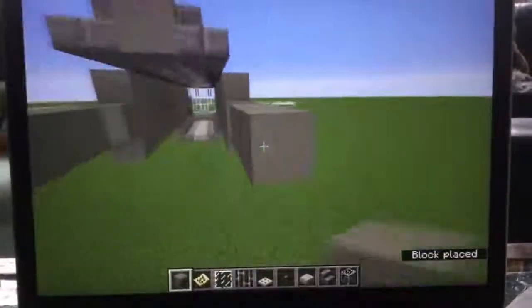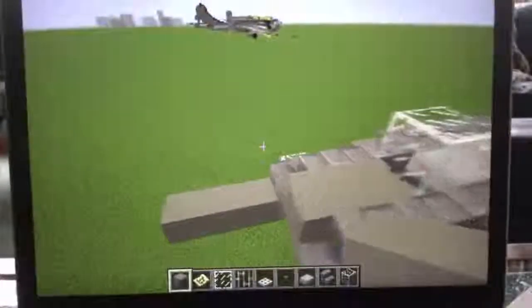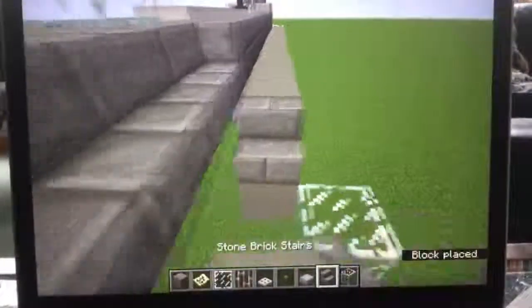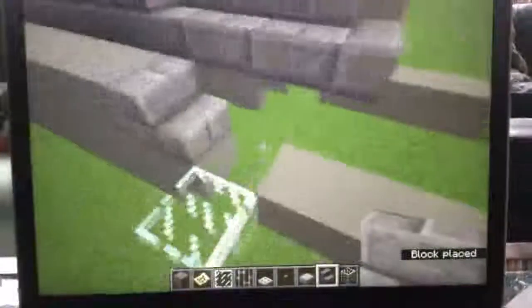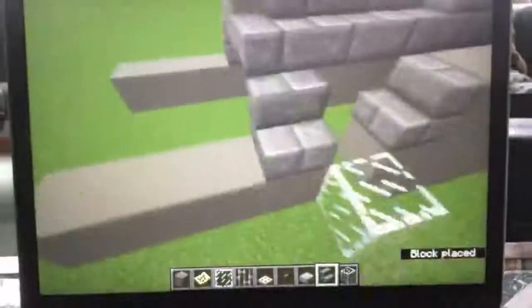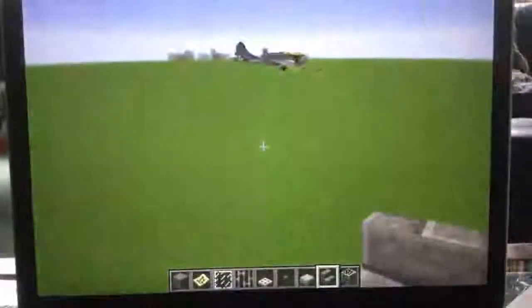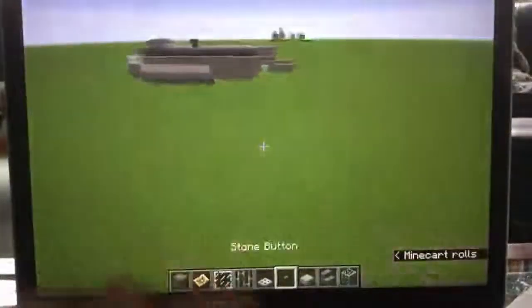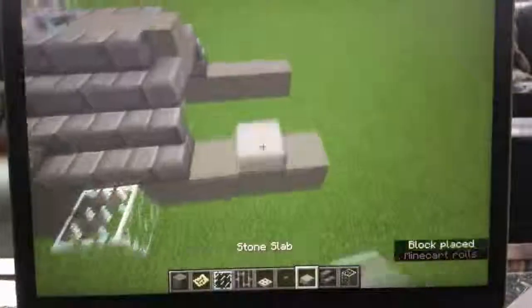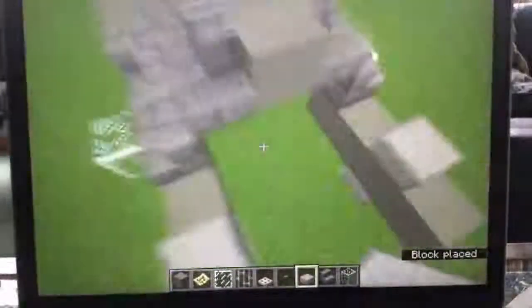One, two, three, four. So yeah, now what you're going to do, we'll put a stair here, and then one here, then go out to here like that. Now what you're gonna want to do is put from the end, you want to put a stone slab like that and one like here, and I think just go right there. I think that goes like that.